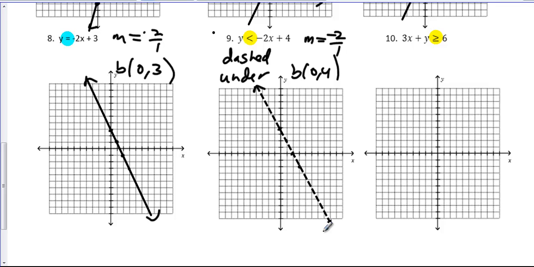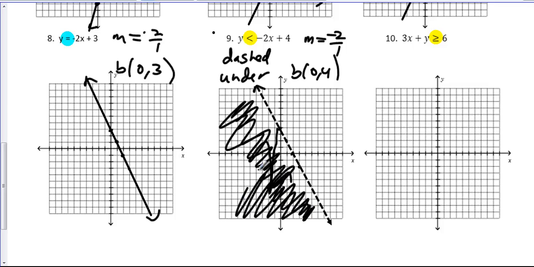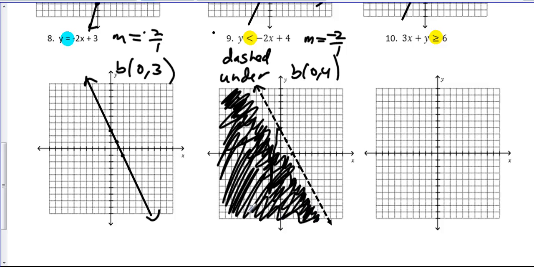Remember, there's two sides of the line. There's above and below, or up and under. And we determine that based on the y-intercept. So when I want to go less than that, or under it, that's down this way. So under is over here. It's not left and right. That's what a lot of people get confused on when they see these problems. They think, oh, left is always less than, and that's really not true. So you've got to be really, really careful when we shade.